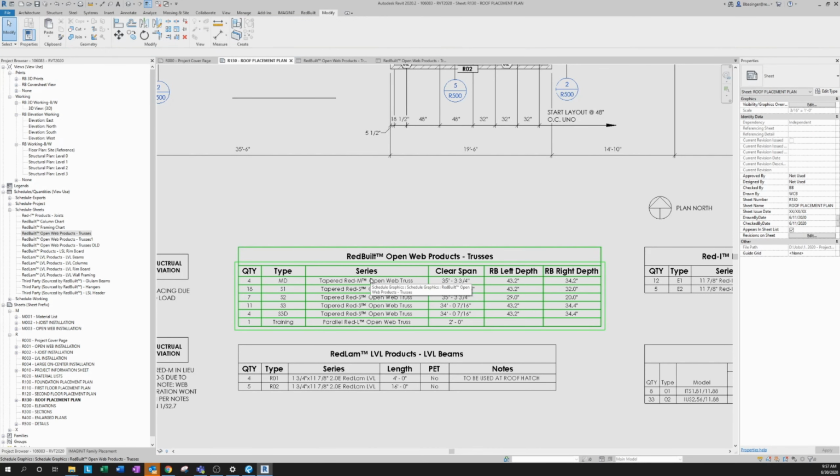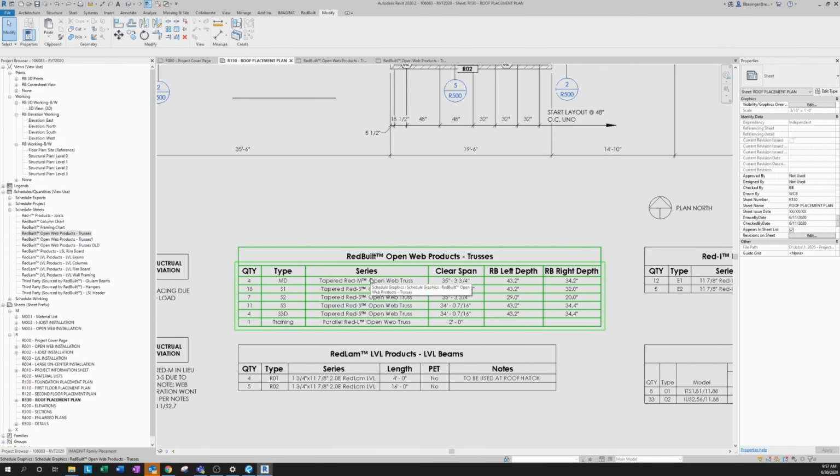If I go to my roof placement plan, you may have noticed in the first video that I have red M's in my project, but currently no red M's in the schedule. That's because if I go to Fields, Edit, I go to the Filter tab. This schedule has a filter, an RB filter of OW.